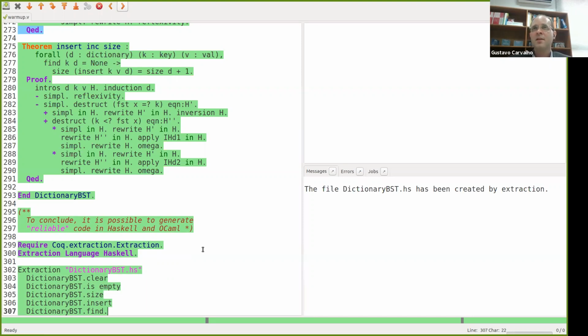It's important to say that the theorems are not translated to Haskell. What is translated to Haskell is the data types, the functions, so the behavior of your code, but not the proof that your code is correct. The proof was created to provide you some evidence that your implementation is, let's say, reliable.